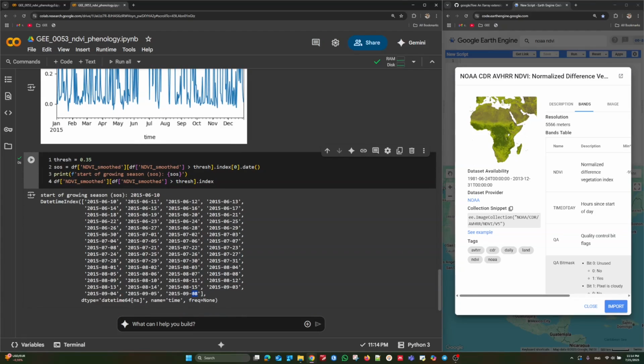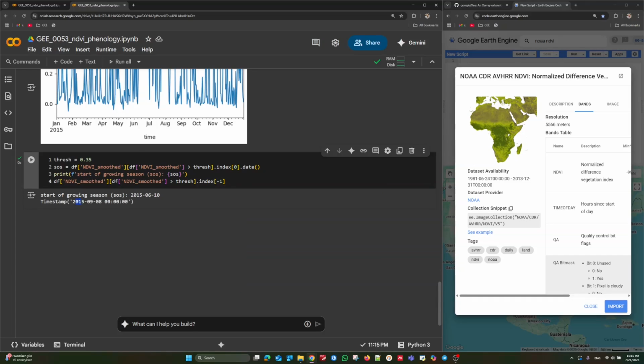The last index refers to the last day in which the NDVI value was above 0.3. We can consider it as the last day of growing season, for example. So how to select it? Index -1. So there it is. The last day selected, converted into the date, just like this.